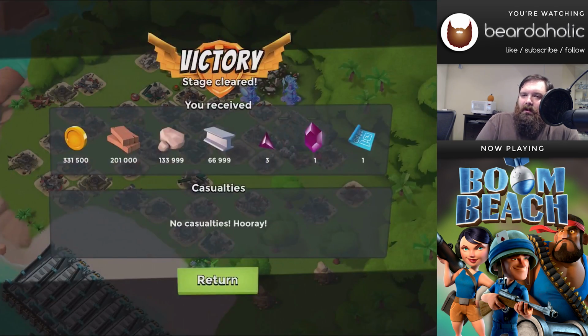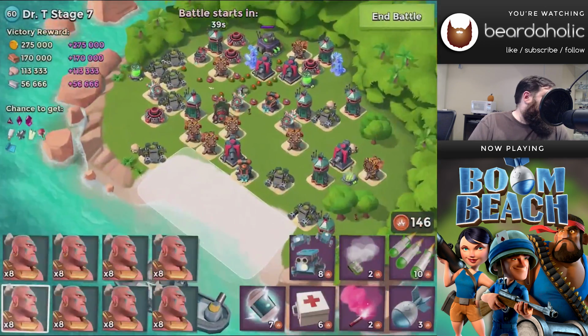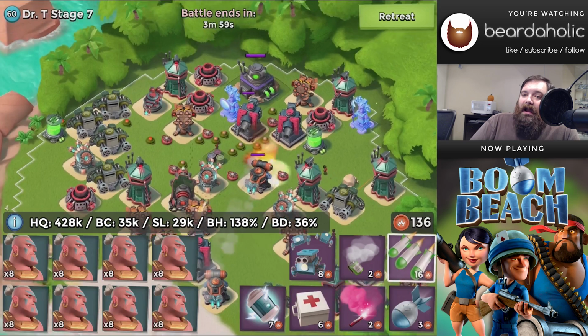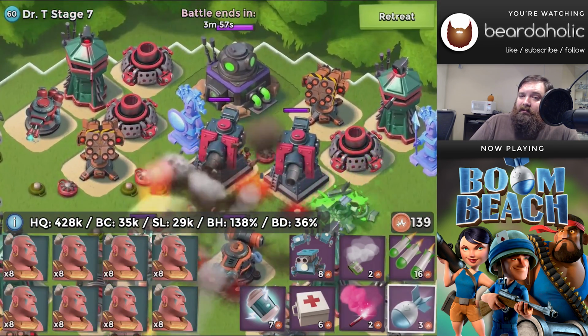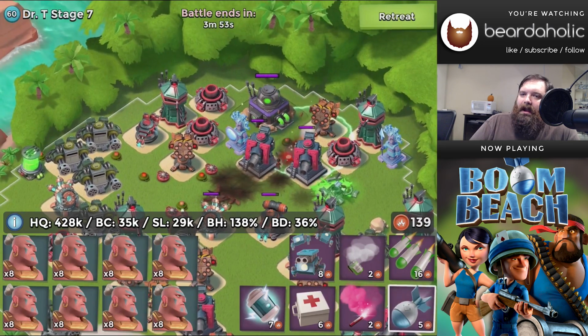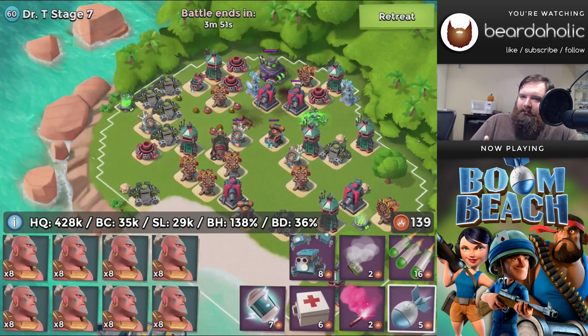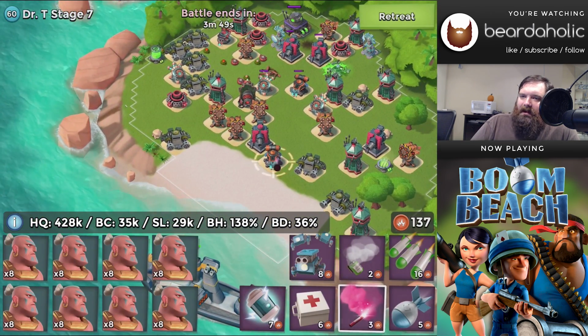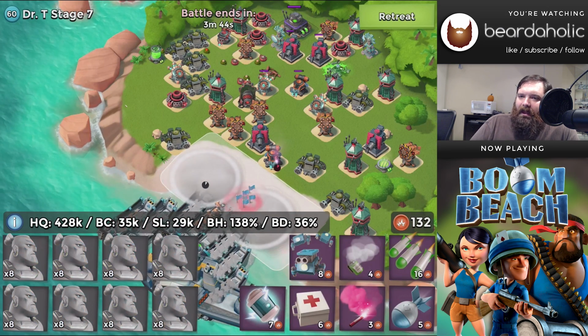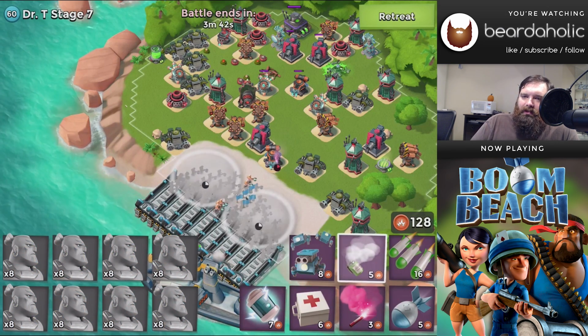So we can move on to stage 7, which is an absolute nightmare. Holy cat-tastic. I actually tried with the tanks. It was bad. I couldn't even get off the beach. So I very quickly was just, you know what? I'm packing it in. I've got to do my Mega Crab attacks anyways. Time to boost and go crazy with the warriors.